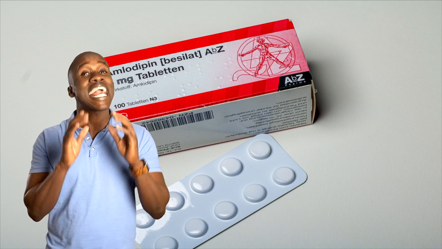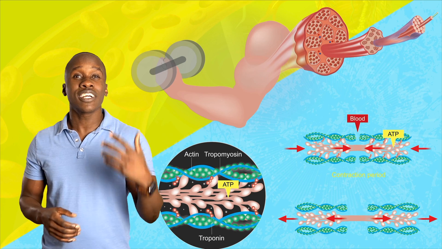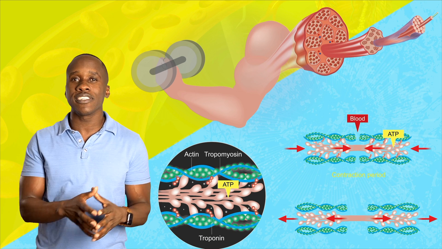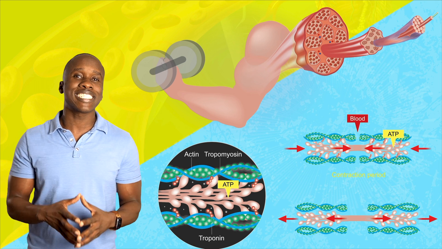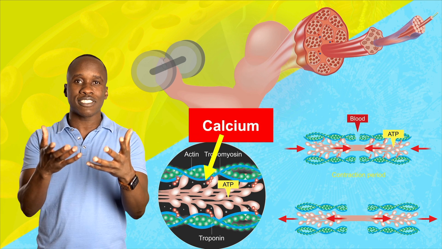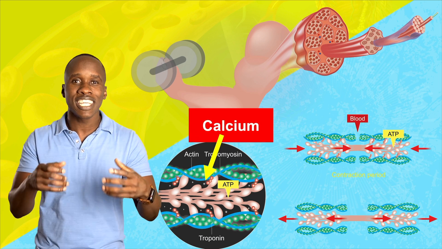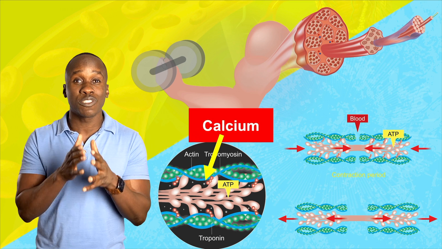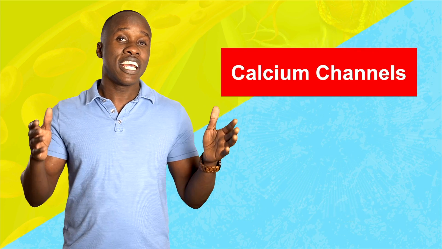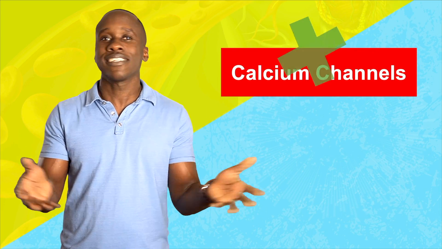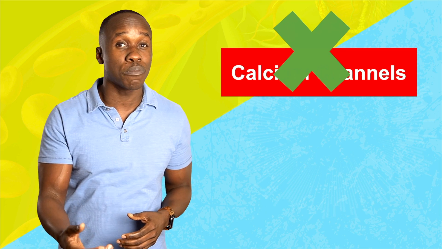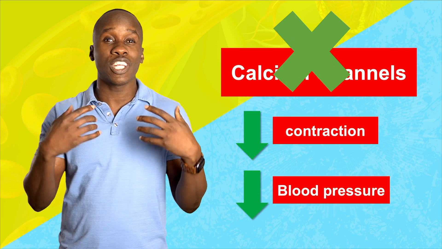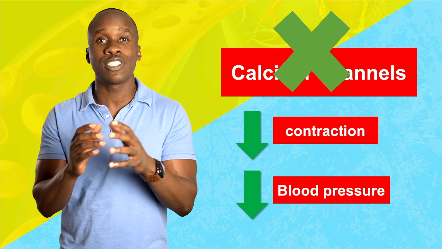Next, we have calcium channel blockers. Calcium is a very important ion when it comes to muscle contraction. It's stored inside muscle cells inside a structure called the sarcoplasmic reticulum. When the muscle cell is stimulated, calcium is released from the sarcoplasmic reticulum through calcium channels and enters the cytoplasm of the cell — this is a crucial step that causes muscle contraction. Calcium channel blockers will block those calcium channels, preventing calcium from entering the muscle cells, which reduces contraction and may help with lowering blood pressure and other heart-related issues.